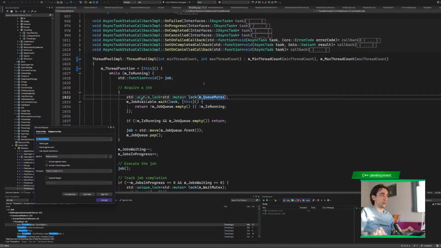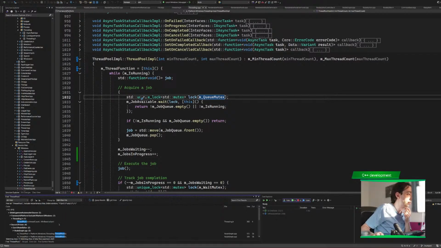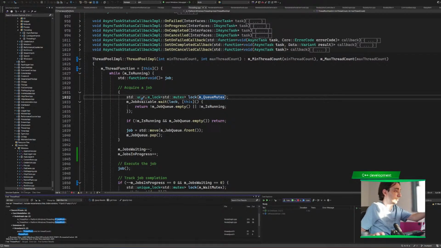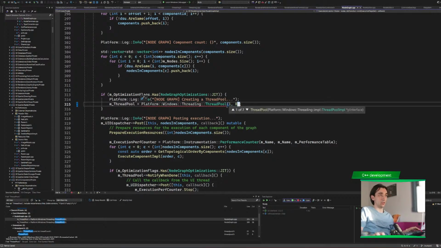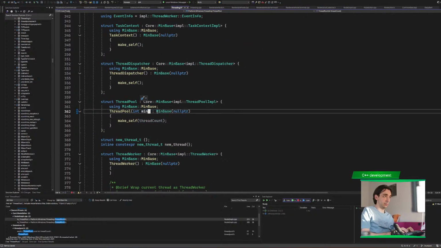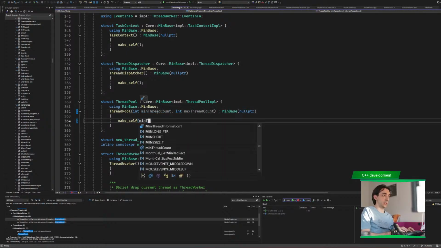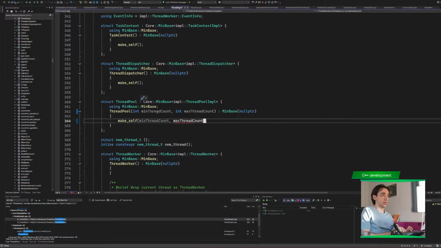Okay, so now where I create a thread pool is in the node graph. In the node graph, I will say, okay, minimum is 1, and then maximum is min thread count, max thread count.